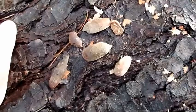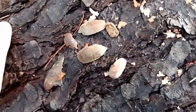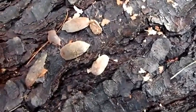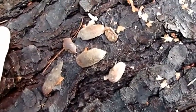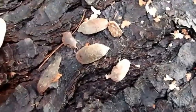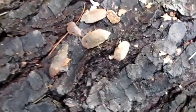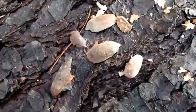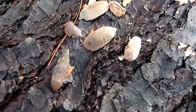We have gray squirrels, flying squirrels, Douglas squirrels, and chipmunks around here. In this particular area of the forest, the ones I see most are the gray squirrels, with chipmunks being pretty rare right around here. So that would rule out a couple of species, and normally the flying squirrels don't do this kind of behavior. This is really the behavior of a gray squirrel, which digs holes in the fall and buries the acorns.